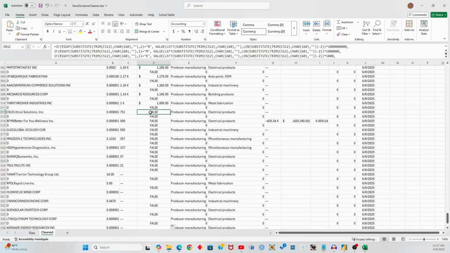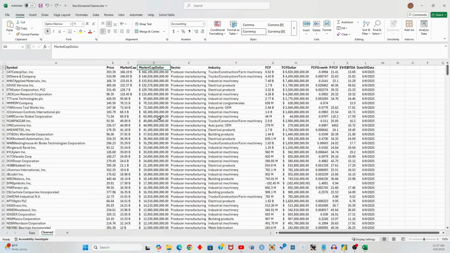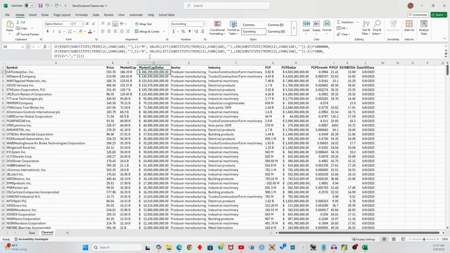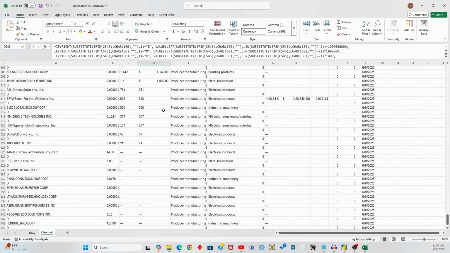Did it used to be false before we made that change? These were actual values, so we don't want to get rid of those, right?